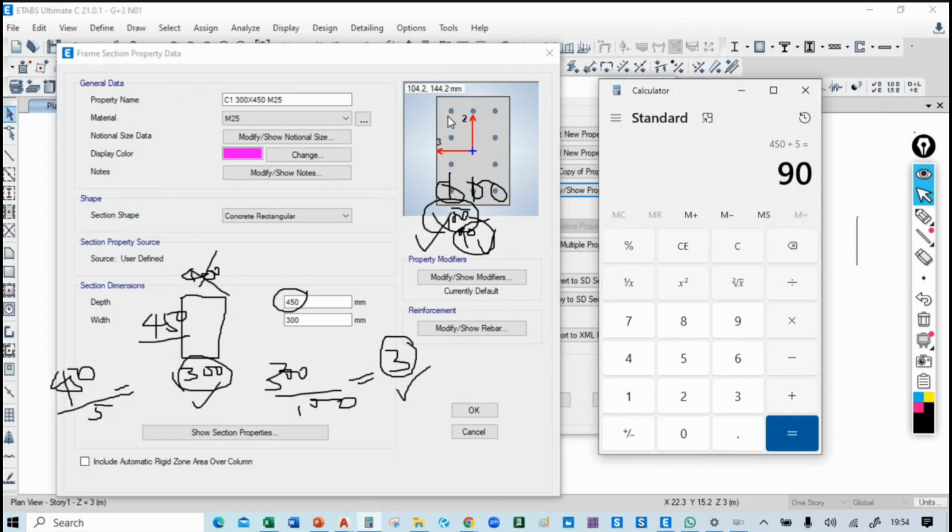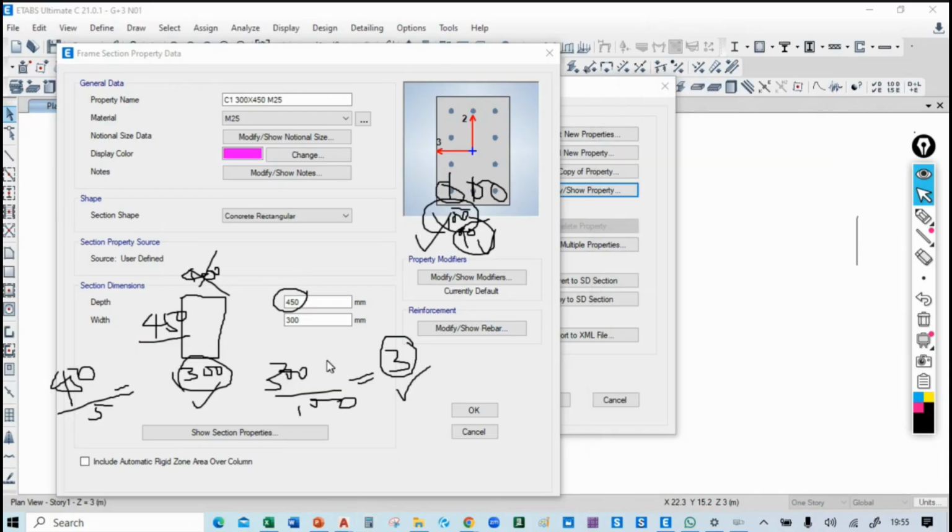And after that, the cover will also be there, so we have to subtract the cover from both sides. It will be 450 divided by 100, I guess. Okay, fine.